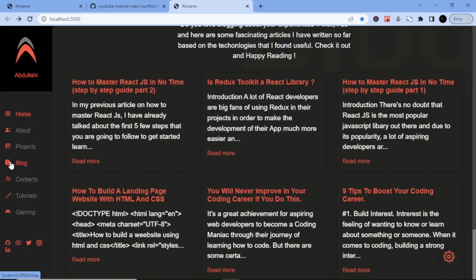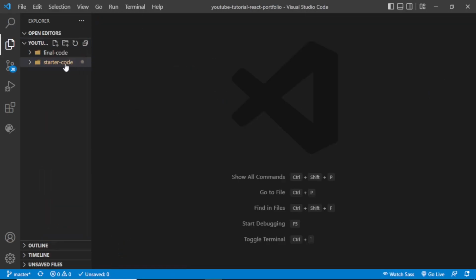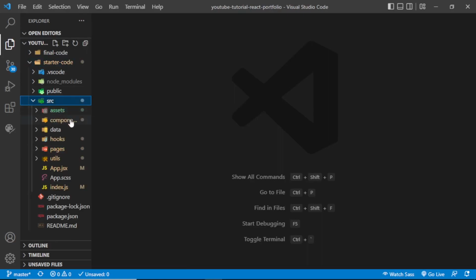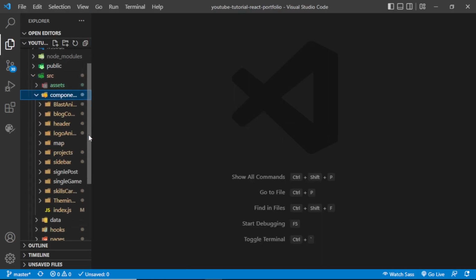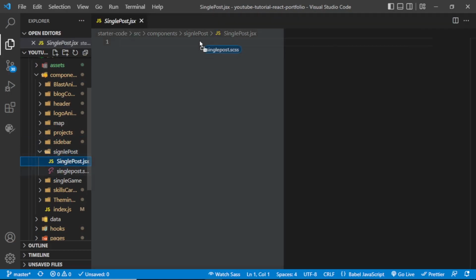And for us to actually add more items to the blog page section, we need to create a separate component for that. Currently, when I click on it, we have a blank page. So we need to create a separate component and add the image, the title of the blog, and so on. Okay, so for us to do that, we'll have to navigate to my text editor. So for now, we can close everything out. Let's close everything out like so, and let's navigate to src, open the component and click on single post. Inside the single post folder, you will see single post.jsx and single post.scss.